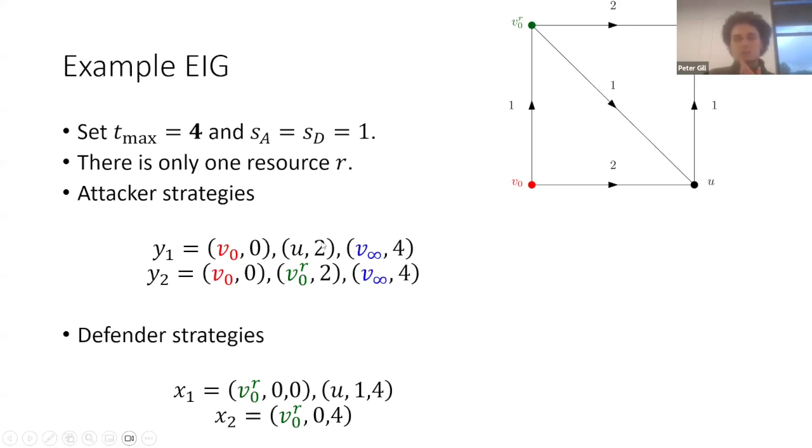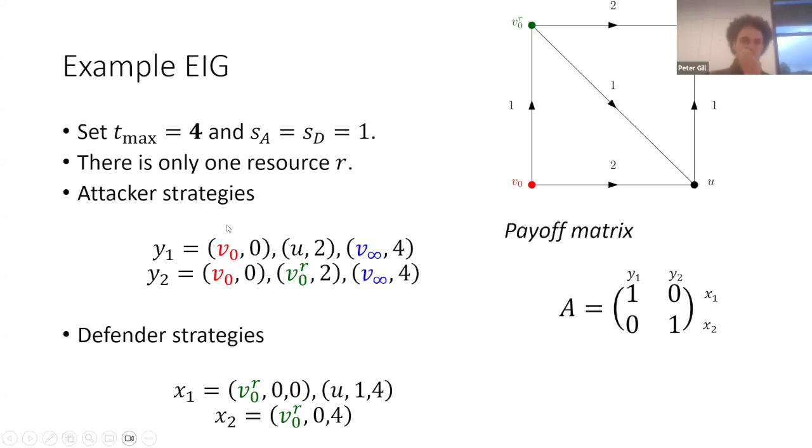And also notice here, the attacker's time 2 is really special to them, because by ensuring that the attacker is at different places at the same time for different strategies, it means the police can't capture both of those attacker strategies. The police has to choose one or the other. So these two strategies also respectively interdict those ones, and you can convince yourself that in fact that's our payoff matrix.